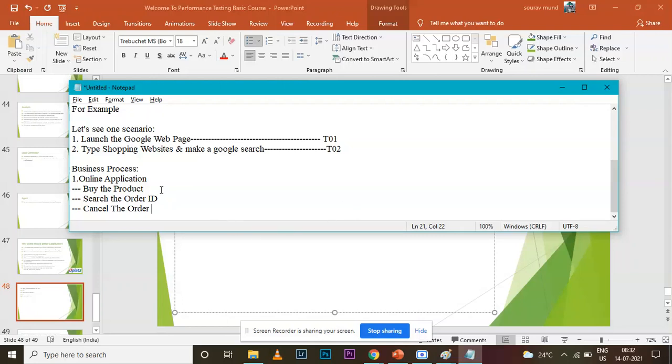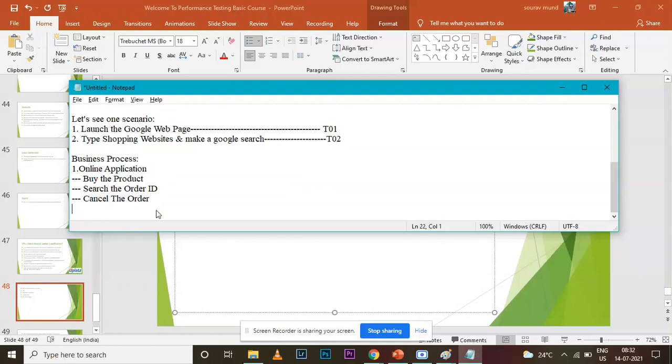So again, all these business scenarios are a combination of multiple transactions. In buy the product, I have multiple transactions.